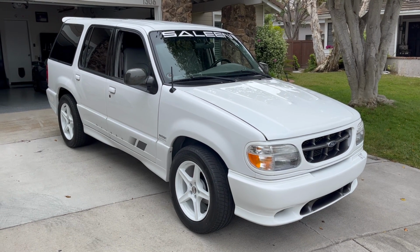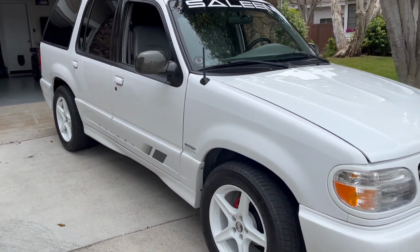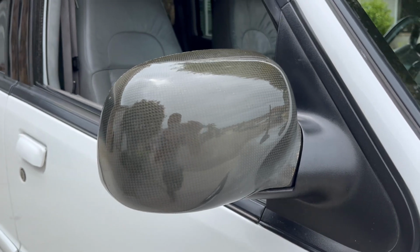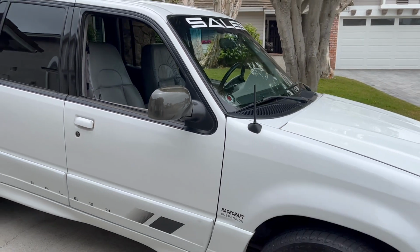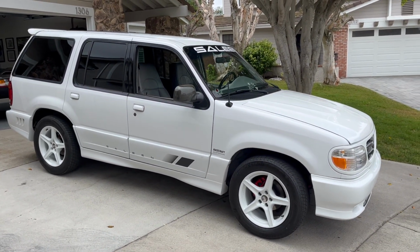I also installed a shorty antenna because the regular antenna looks ridiculous. And we did our best to restore the carbon fiber mirror caps. These are also a rare Saleen option. They've seen better days, but they're not too bad given the age of the vehicle as well as just the fact that it's a Ford Explorer. So bear with us there. So that is an exterior walkthrough.